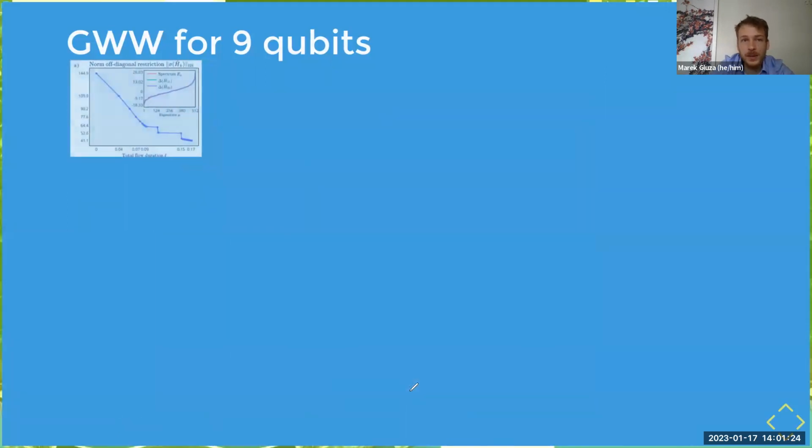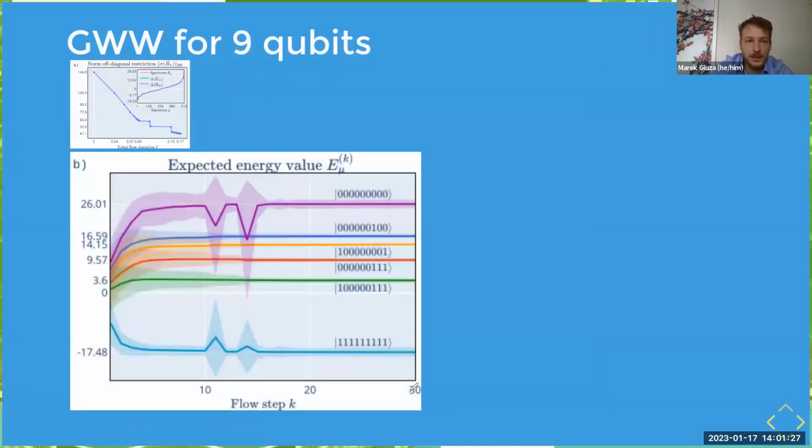Okay, so that was the spectrum. It looks pretty good. So let's look at eigenstates. The flow progresses by sometimes lifting the degeneracies, and sometimes you get those huge energy fluctuations. That's actually a sign that it is reorganizing the energy states. But what I'm showing here is that you get very narrow energy fluctuations around some initial state. So I take this product state, I apply 5 steps of the GWW flow, and well, okay, this is almost no energy fluctuations. I decrease the energy fluctuations, I narrow them down.